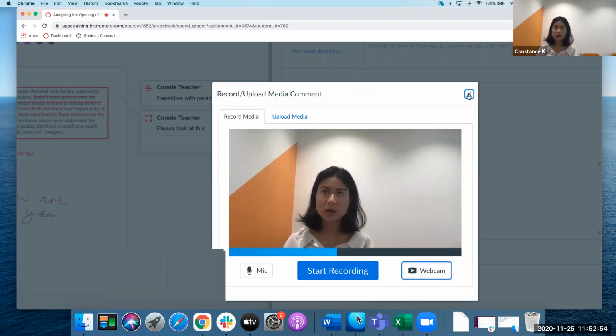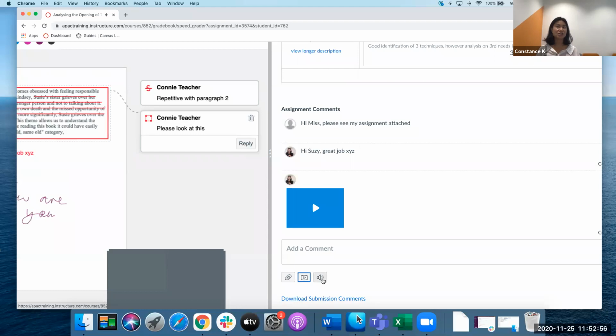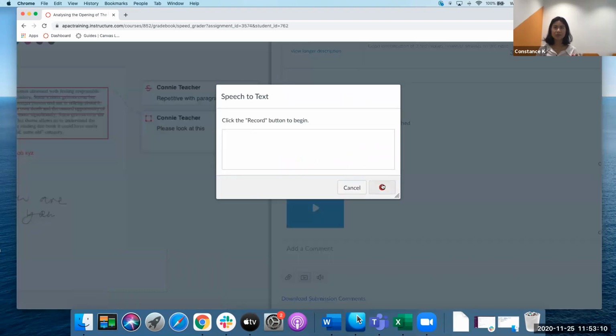That's a nice option as well. This one is actually called speech to text. And to be honest, I don't see it being very popular on laptops, but it is popular on your iPhone. And I'll show you why, if you downloaded the app on your phone. Okay, so let's go ahead and hit record.